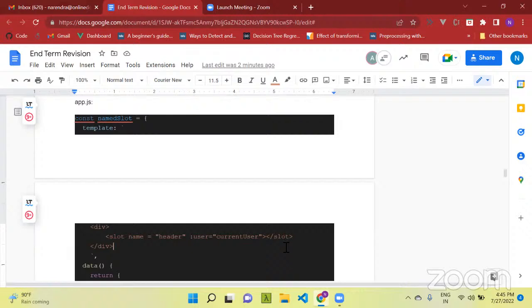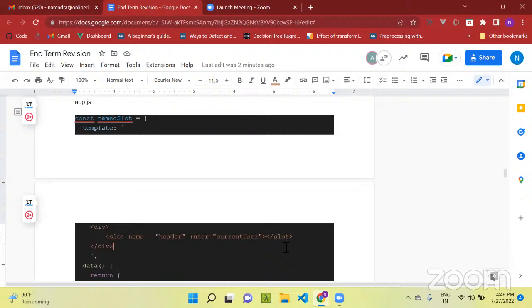The problem with this approach is, actually the principle of Vue says that data is only available to, okay, let me frame it correctly. Every component is compiled separately, and the data is only available to that component. You cannot use the data of some component in another component while compiling.